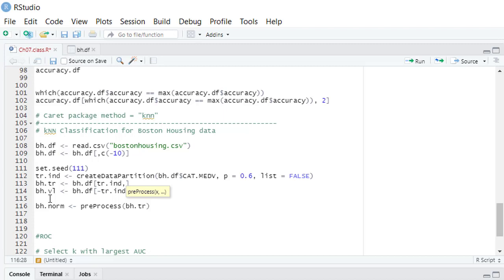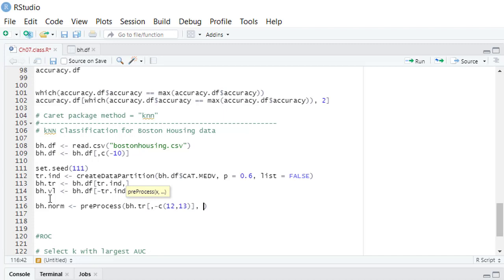So preProcess all rows, but we want minus c(12, 13). That's our data.